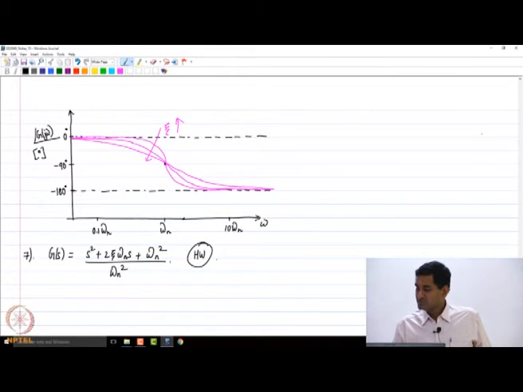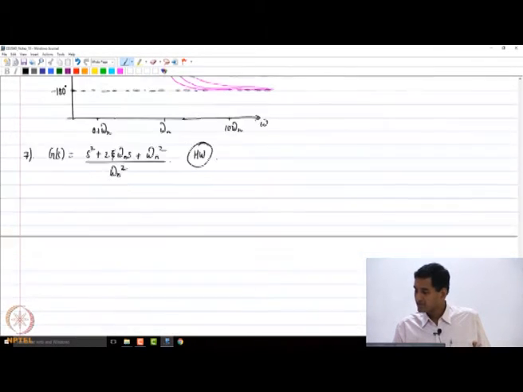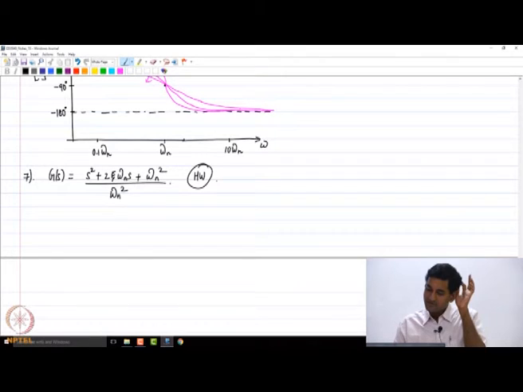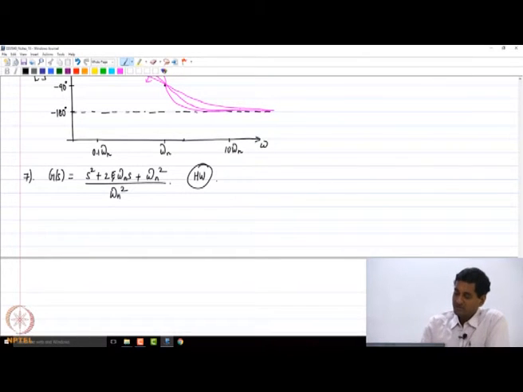Fine. So I am just going to leave you with one more question to think about, right? And then we will discuss it in the next class, and then we will do an example. Okay, in the next class we are going to do an example of the construction of the Bode diagram, but I am just going to leave you with a question to essentially think about. So we are done with this.